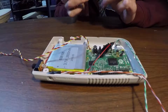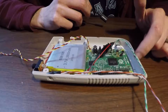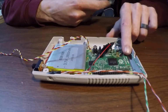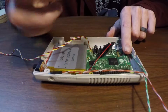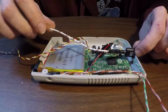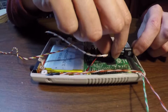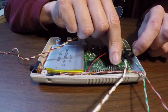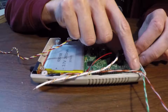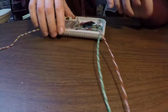You remember, it's been about a week since I did the mod down here, the modification to the shell to fit in our USB power cord. But that's roughly going to sit right about there. This is excess that's going to be cut off. Actually going to be really short, because this is going to bend around and wire into our charging circuit right down here in the corner. Turn it around.